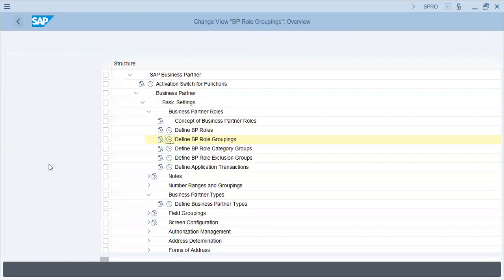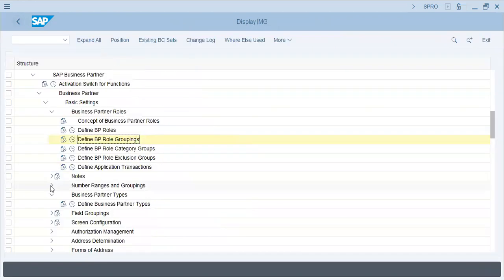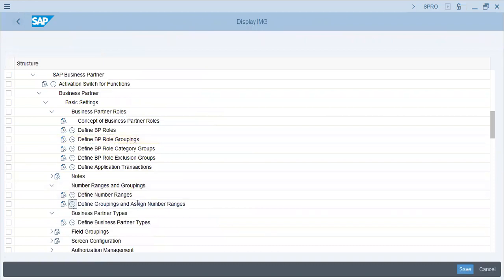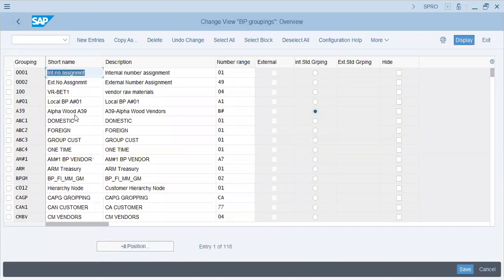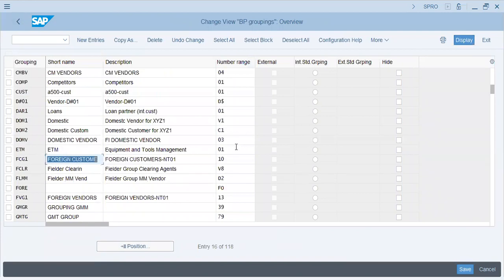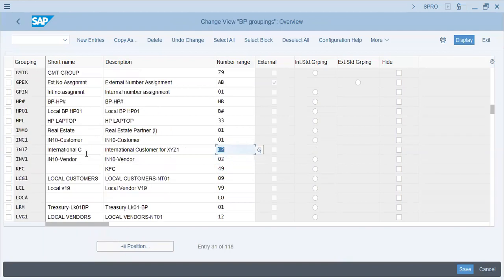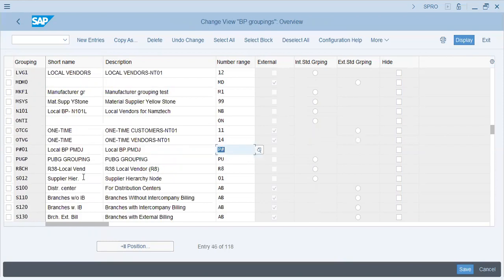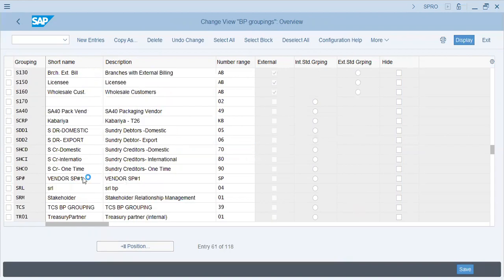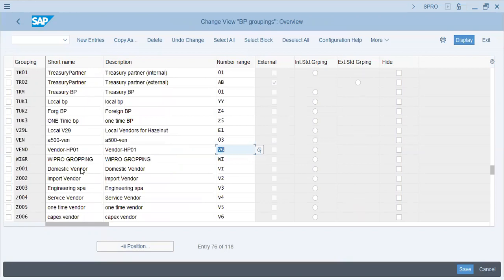Next is number range and groupings, define groupings and number range assignments. Here, we actually assign grouping with number ranges, these number ranges. Vendor HP01 number range is this.